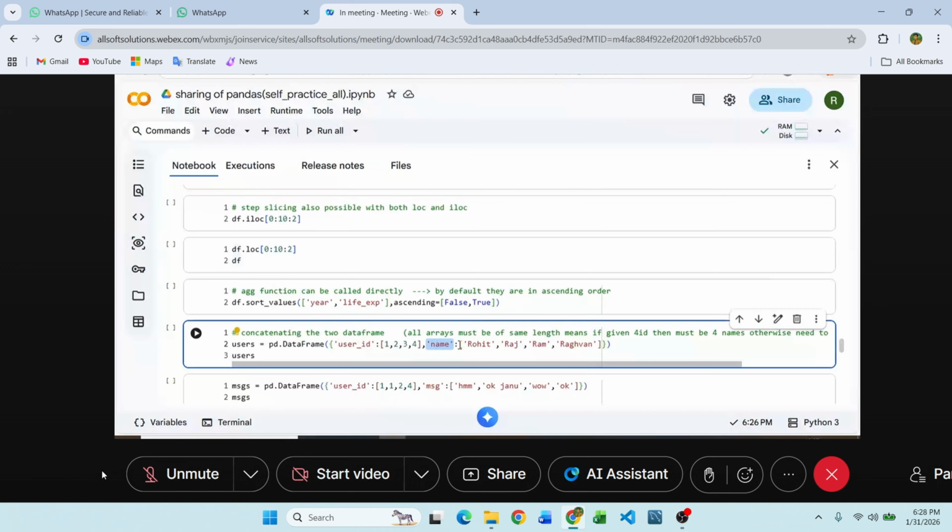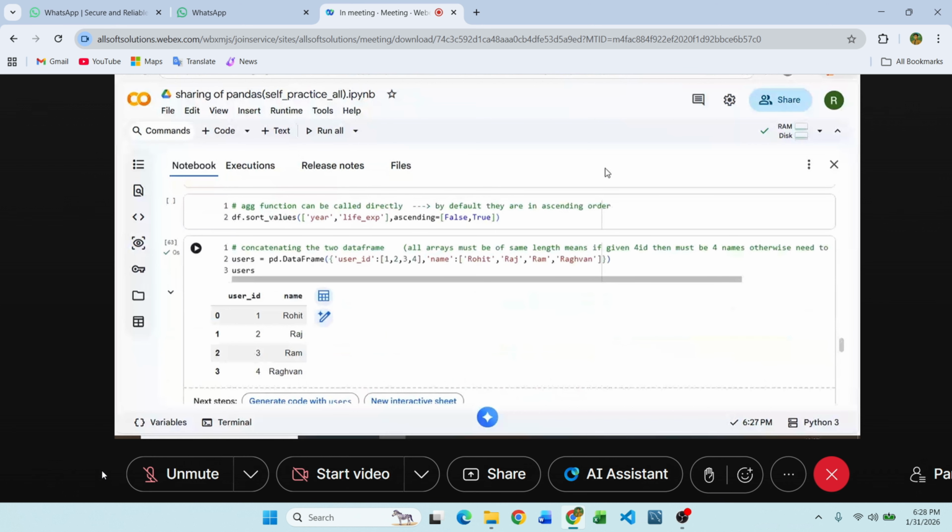And it will make a new data frame. Let us see how the data frame looks. See, you can make your data frame by yourself. I want every one of you to make your data frame first. If you are opening pandas, just try to make a new data frame and use this code that has been written here. You can make your own as well. So I will tell you how to make your own data frame.